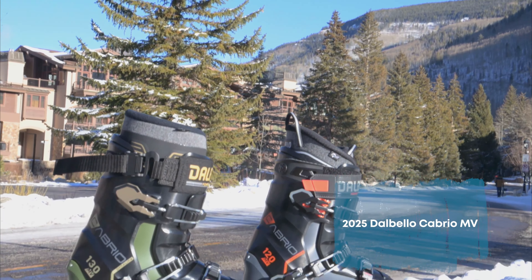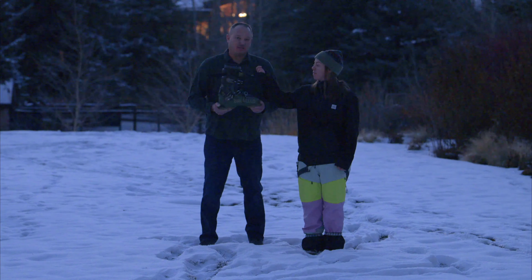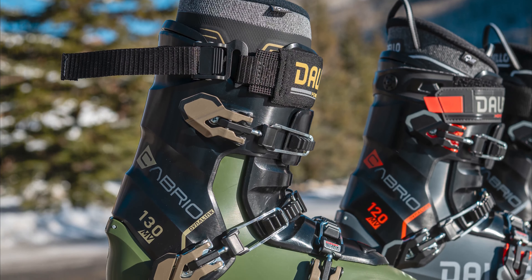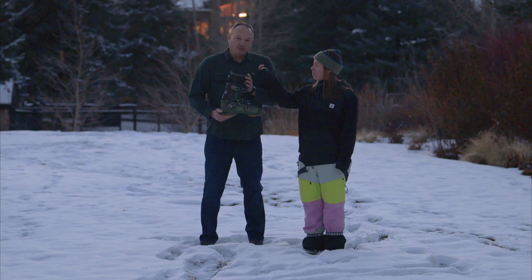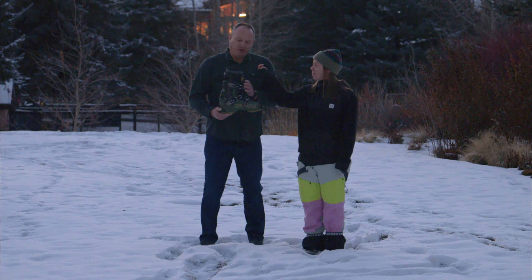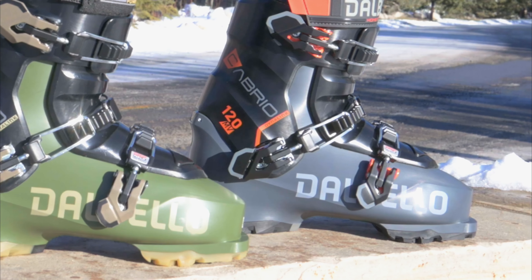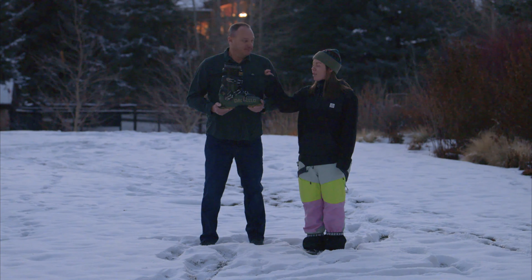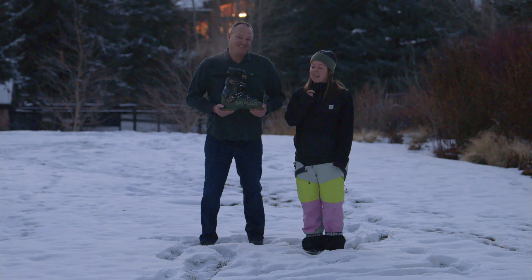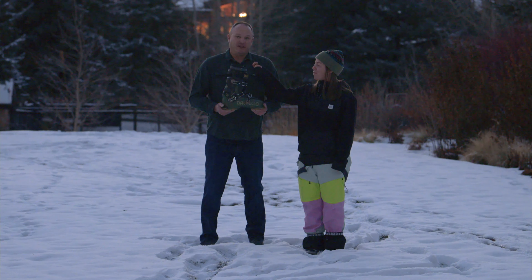This is the new Cabrio MV, the 101 last built off the same structure and three-piece concept as the Cabrio LV, utilizing the same design and concepts and fun, and utilizing our new 3D wrap liners on the high-end boots — high-performance boots in the 130 and 120 — utilizing recycled outer linings and polyurethane reinforcement around the collar of the boot for better support and comfort all the way through. So it sounds like we've got some cool technology in this boot. Who's this boot for? This boot is for that wider fit person that wants to ski all over the mountain in comfort and have fun all day.